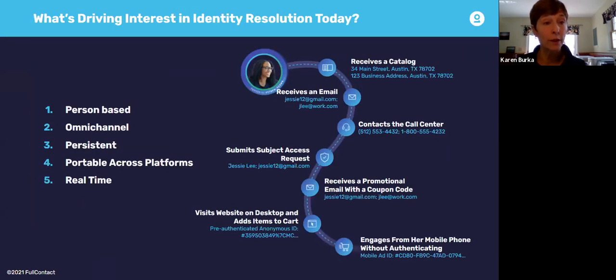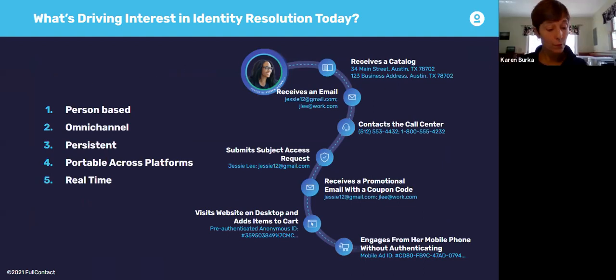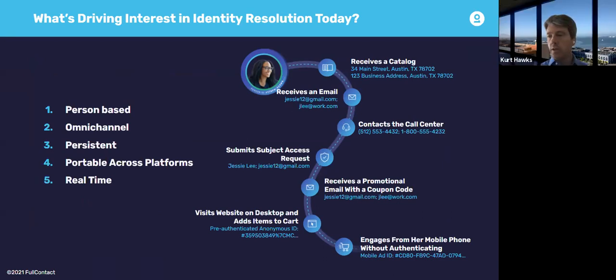So what I'm going to do is ask Kurt to tell us some more at this point in terms of what marketers should look for when considering an identity resolution partner or provider. Kurt. So there are a lot of nuances with identity resolution providers, and what we try to do is summarize some of the requirements, what to look for in terms of 5 key points, and I'll talk about those in the context of a consumer journey.